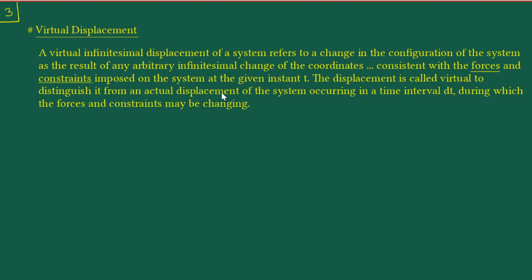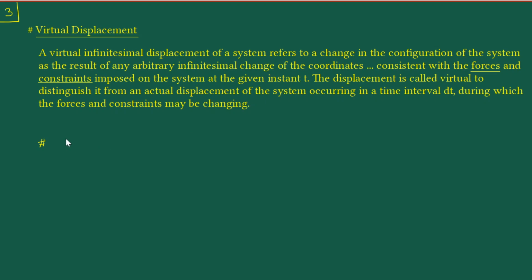Okay, so written in this fashion, it seems like quite a complicated thing. It is true that there are certain subtleties involved, and let's see if we can break down these things in a step-by-step fashion to understand how really a virtual displacement can be actually realized. How can we actually think of such a virtual displacement step by step? The first step is that we are indeed talking about the changes in the coordinates of the system at a given instant of time t.